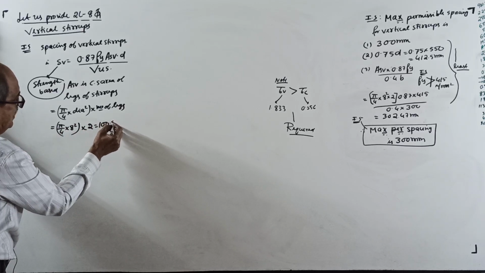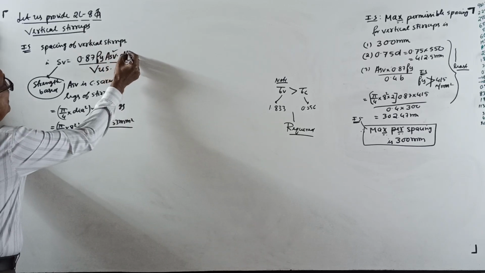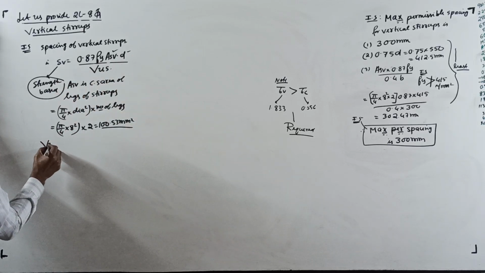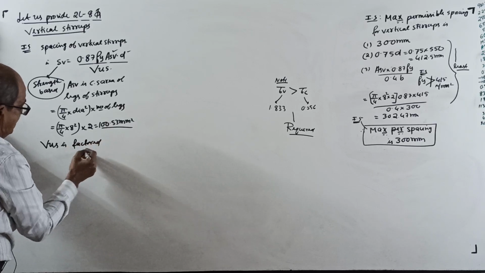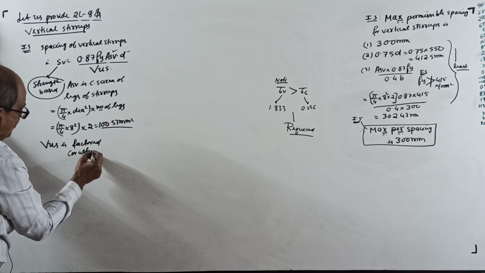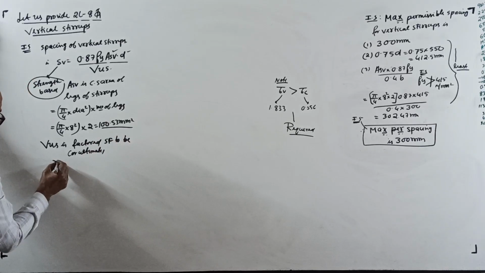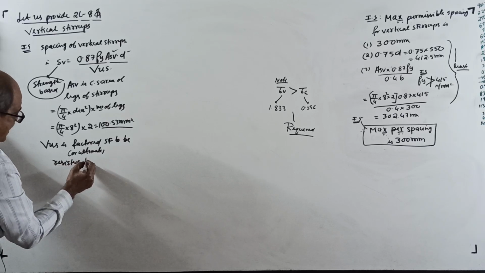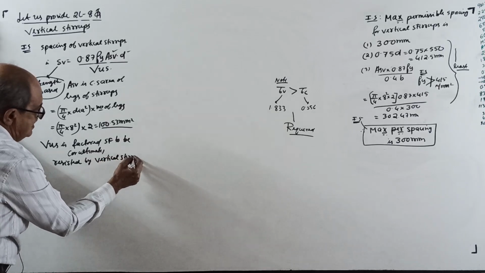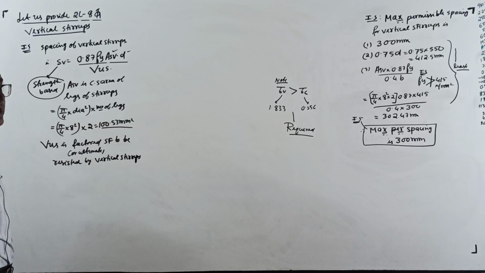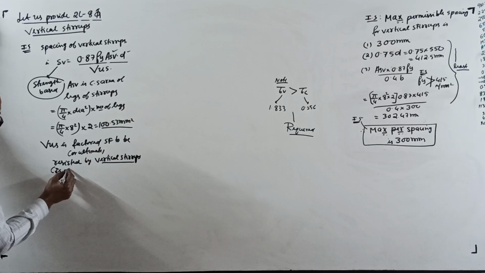I know the answer. Everybody knows it. 100.53 mm square. ASV over. d is already known to you. VUS is factored shear force. You can call it either factored or ultimate, whatever you want. Ultimate shear force to be resisted by vertical stirrups here. Actually, IS code told shear reinforcement instead of vertical stirrups.